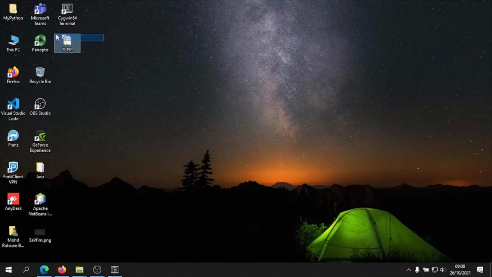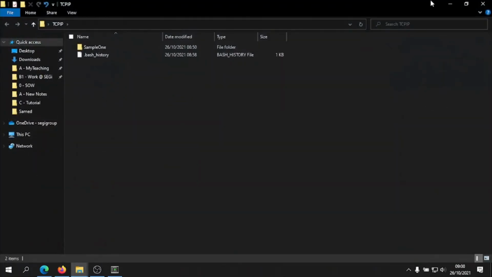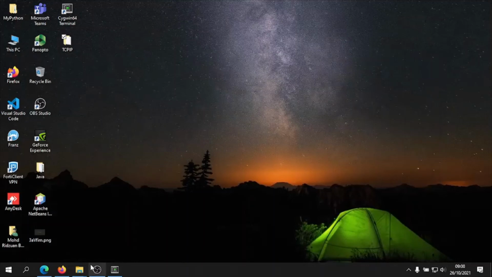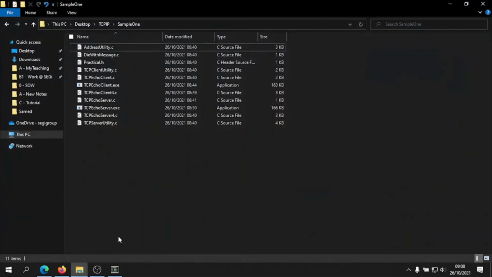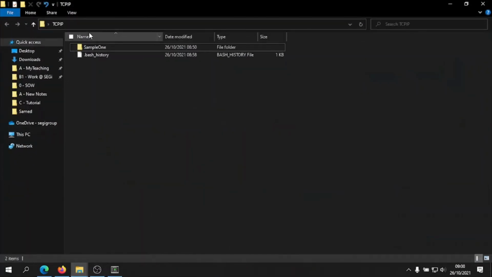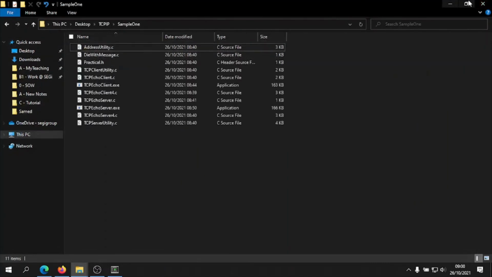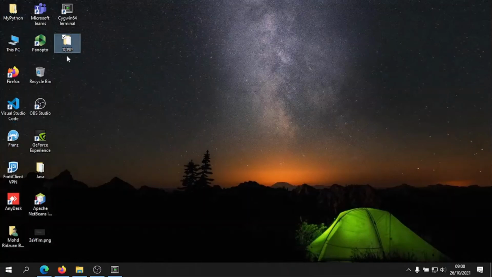This is my desktop here. I named my folder TCPIP. Inside it I have another folder called sample1, but that is not important. So now you have one folder on your desktop called TCPIP.